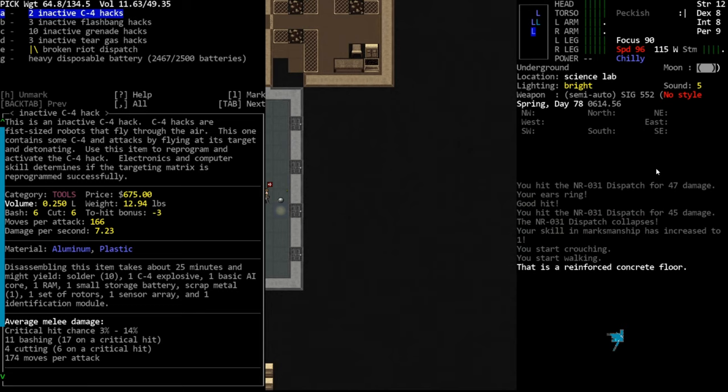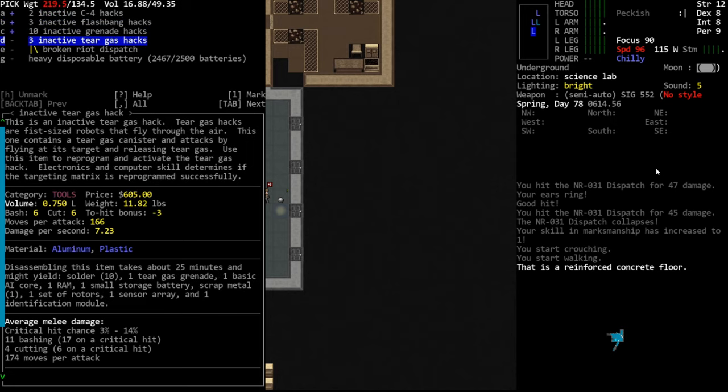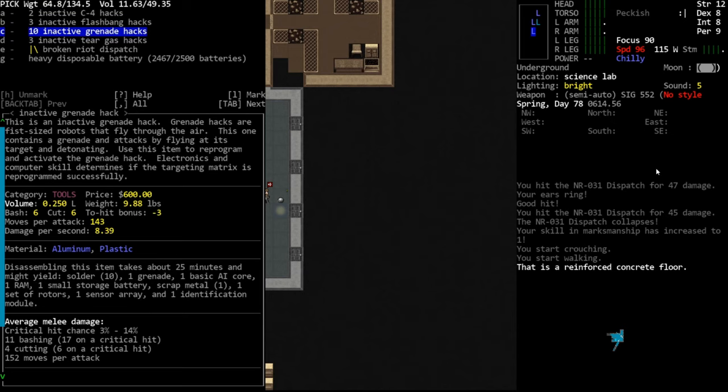Now, the benefit of killing these, apparently, is that it gives you a crap ton of hacks. These can be activated to be deployed. They weigh so much. 10 of them weigh 100 pounds, so they're 10 pounds each, huh? I actually pictured them much lighter and smaller than that. And these are functionally explosive, so what we could do is, if we saw a horde of enemies, we could stand nearby, activate one of these, and let it fly off at the enemy.